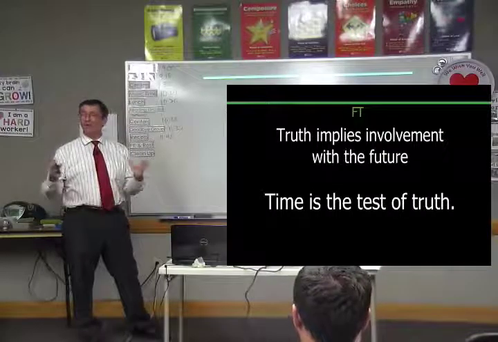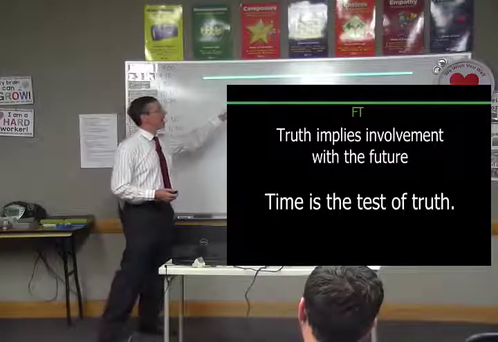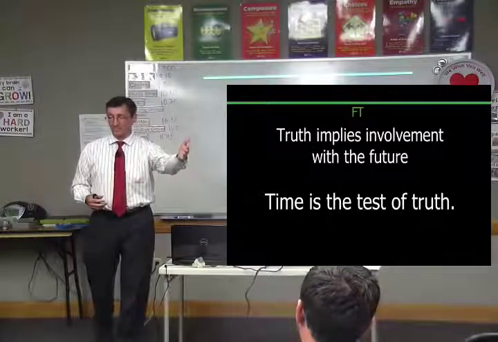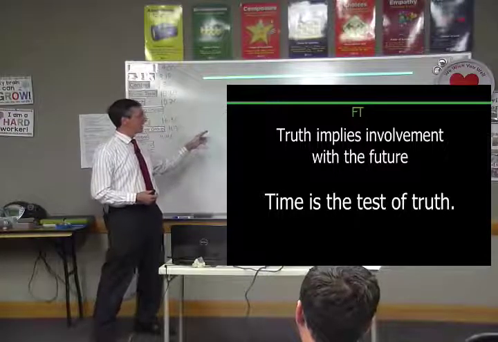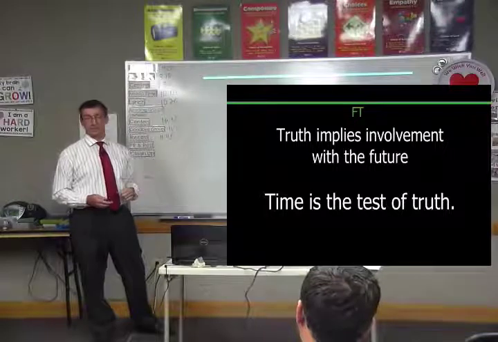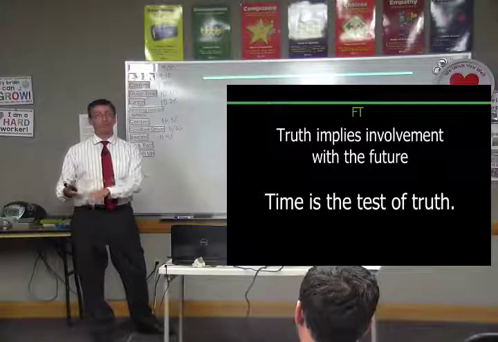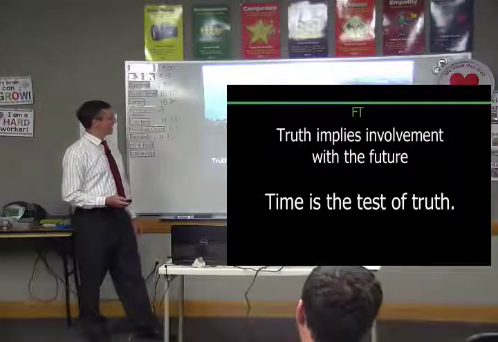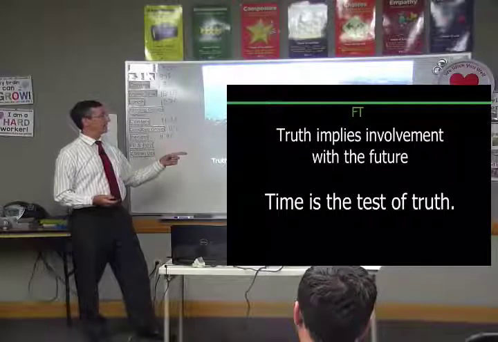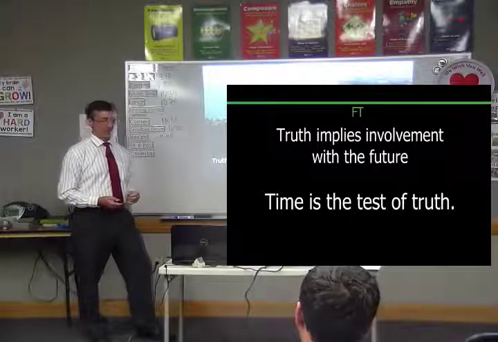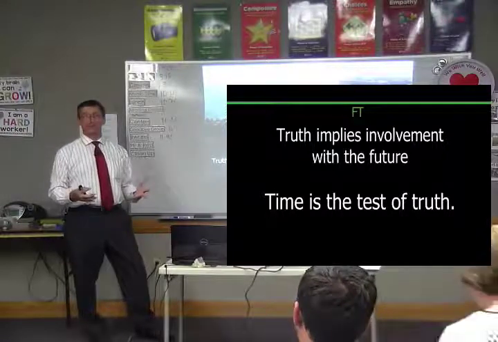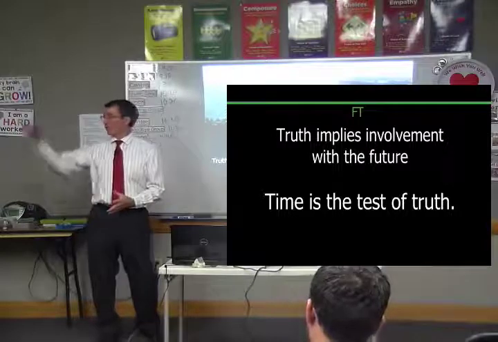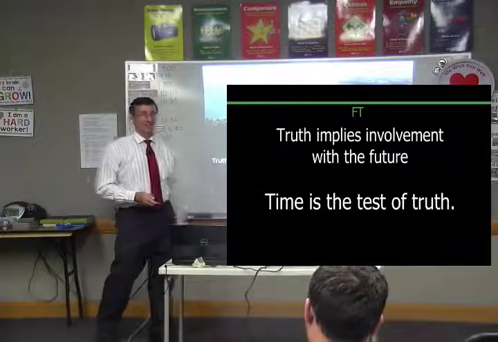Truth, so he starts to explore truth and explain it. And he says that truth implies involvement with the future. Right? Those other three don't imply something in the future, but truth does. And so time is the test of truth, because truth is not only factual and actual and real today, but it's going to be that way in the future. So he defines truth as a knowledge of what is, was, and will be. Because that relates to that unique quality of truth that says it's not only what is right now and what was in the past, but it's also what will be in the future.